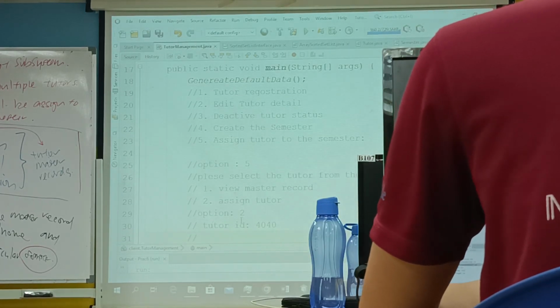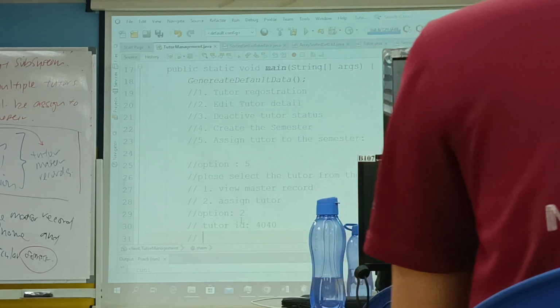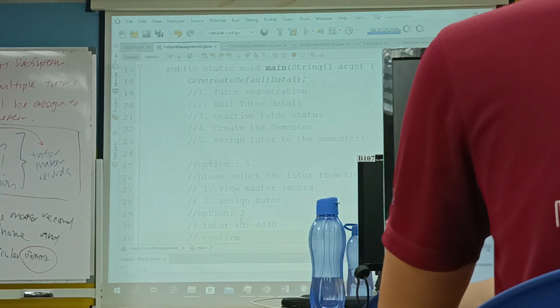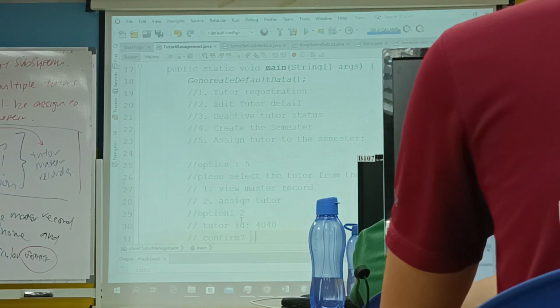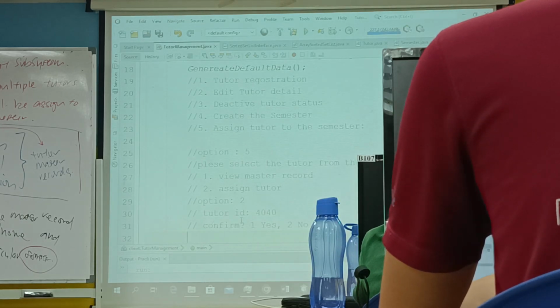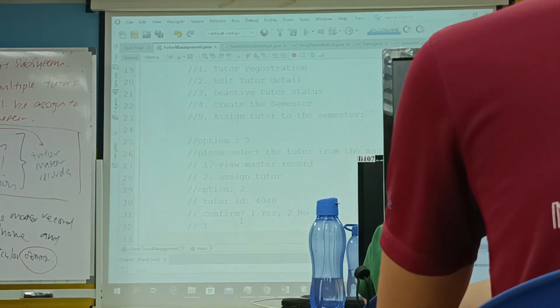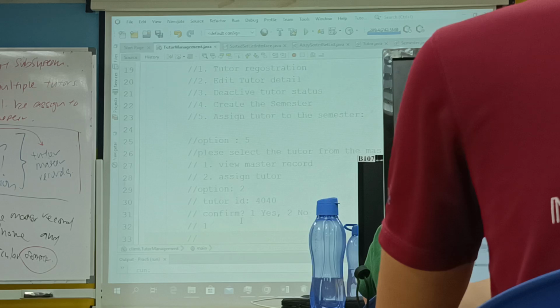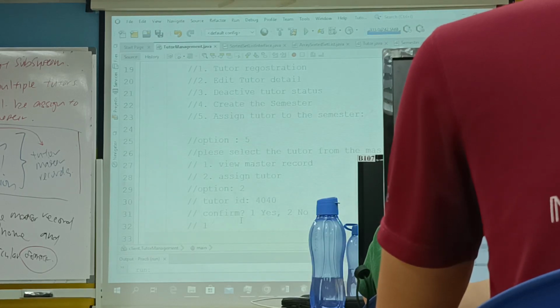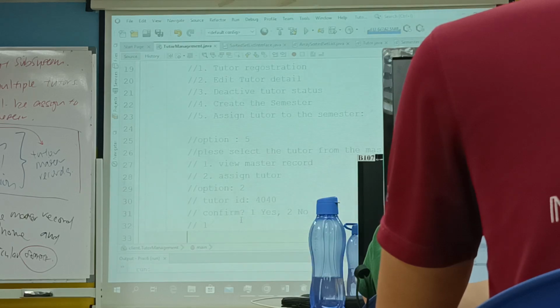After you key in, it asks you to confirm: 1 is yes, 2 is no. If you put 1, then the tutor is already assigned to the semester.